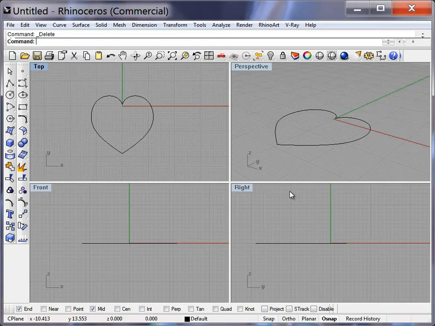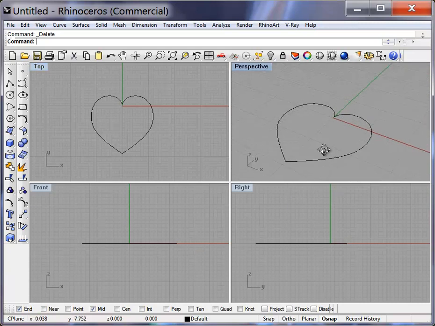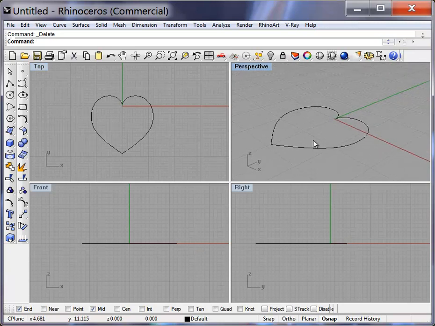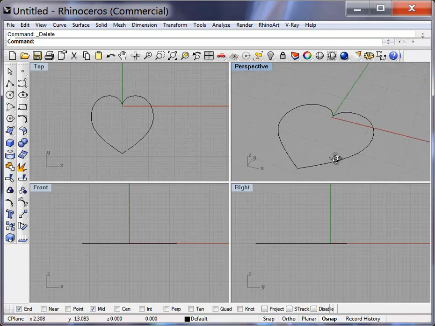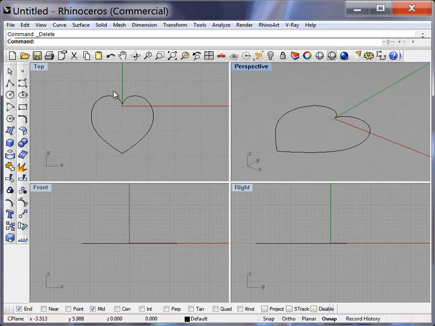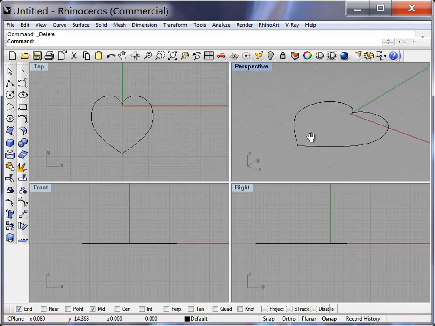Okay, I know you asked about curve network, and certainly it is useful, and I hope that I'm not bugging you by showing you this way of doing it, but I got this in the Matrix forum quite a long time ago, a quite handy way to make a heart. No matter how you try to build the heart, you're going to need to generate your initial curve, but another handy way of doing it is just using the lowly loft command.